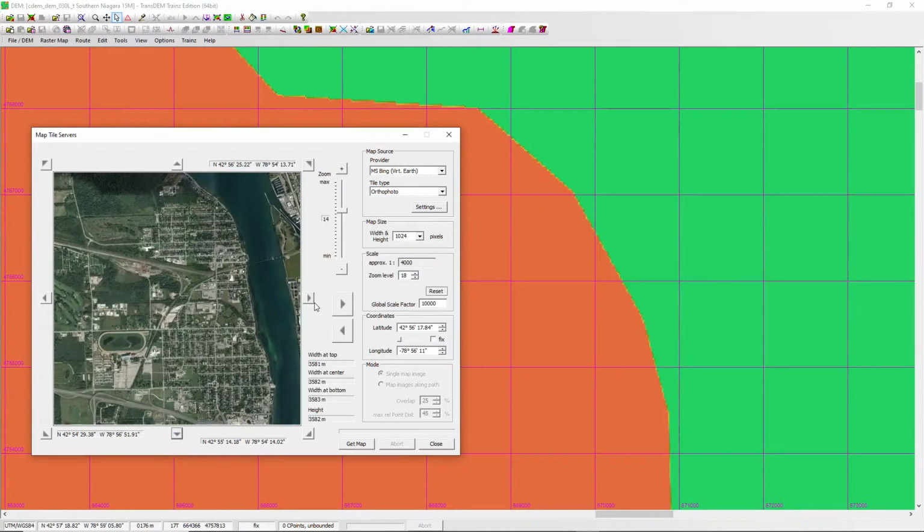I don't know if I can undo once I bring an image into play here. Okay, here's one way of finding out, the coordinates. So if I zoom in, I want to zoom right in on the bridge.